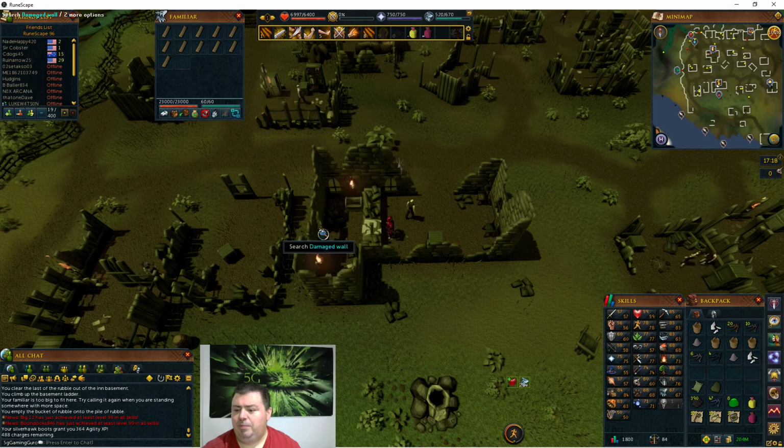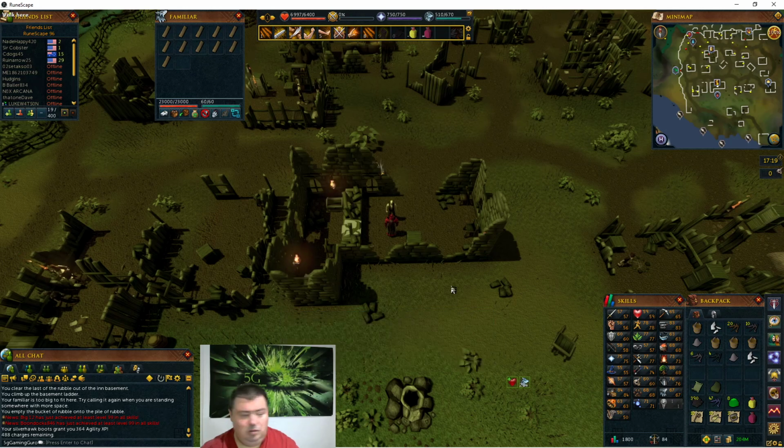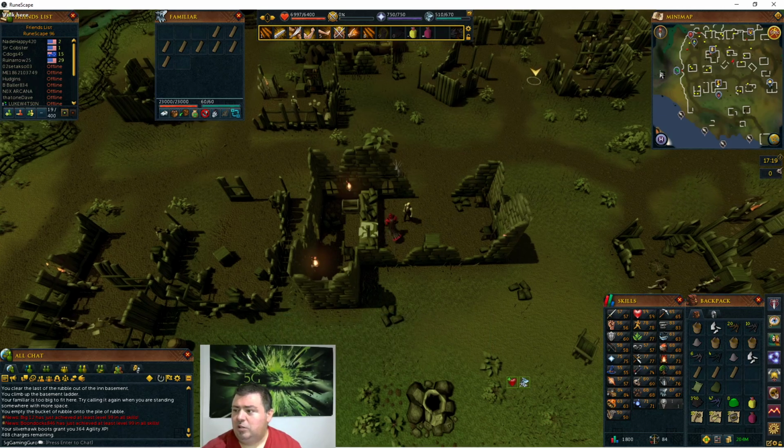Let's see. I'm gonna do this a little bit differently than what they said here. Tactical Canifis. Option 4. What can I do now? Alright, use 2 planks on the booth covered with broken glass. Okay, it's forcing us to do the general store first.